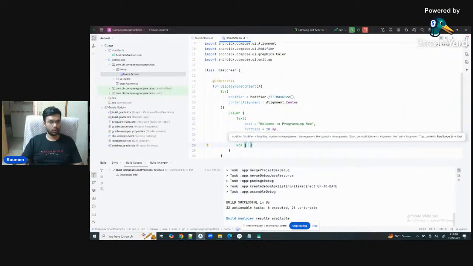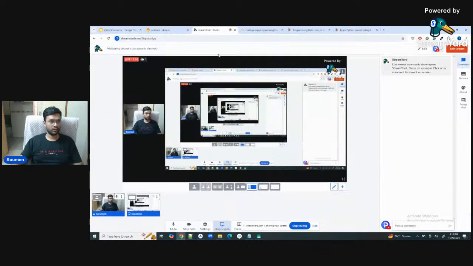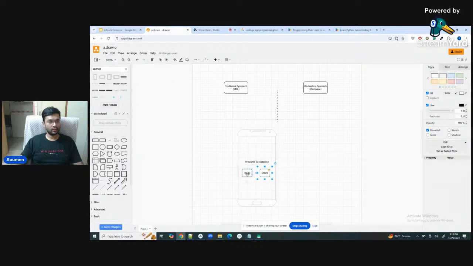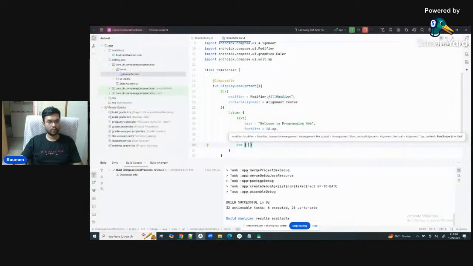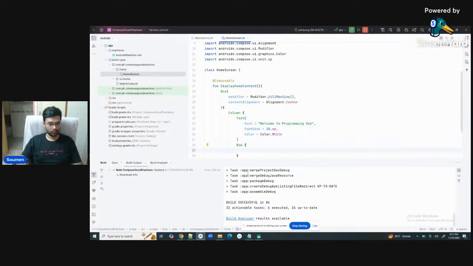So what is a row? If you would see this design that we created, this increment button, center text followed by decrement. They are one aligned adjacent to other. So what I'll try and do is over here, first add a row in which there would be a button.